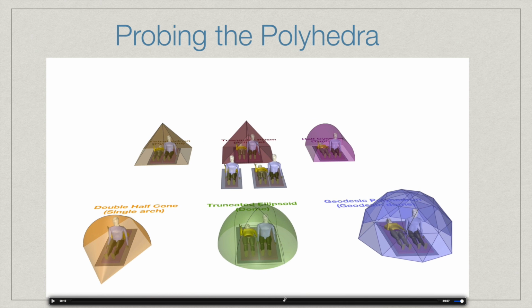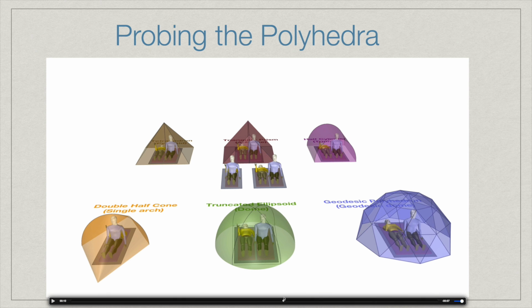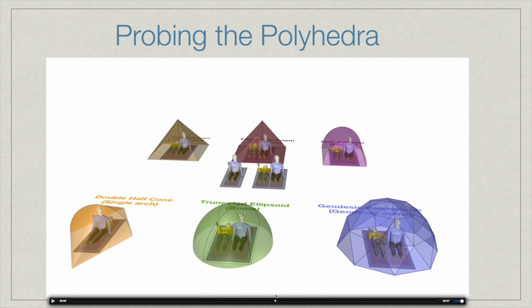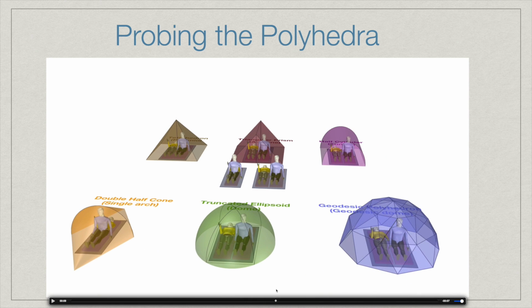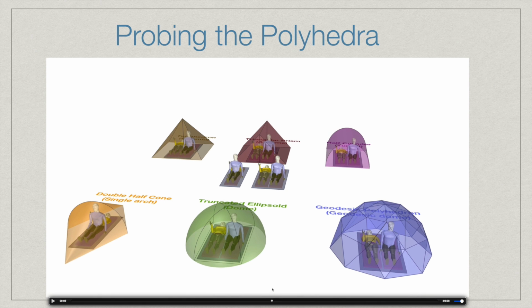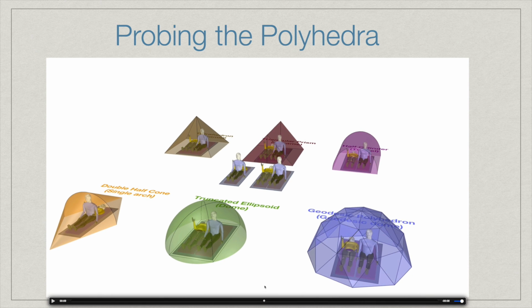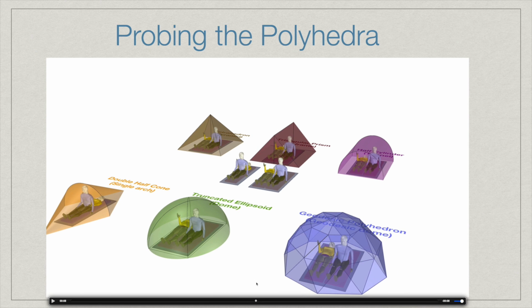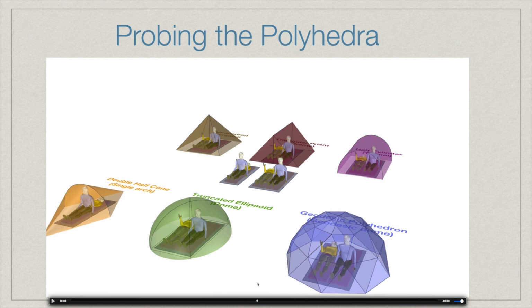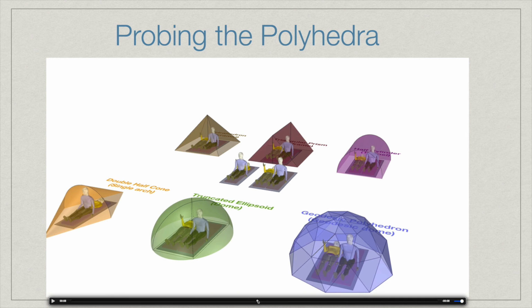And then lastly, the most complex one here on the page is the geodesic polyhedron, or the geodesic dome. These have a very complicated pole structure, but they produce amazing interior volume, really maximize the interior volume and the strength of the structure. And so for extreme storms, you can't really do any better than this kind of structure. But they're heavy and they're complex, and for people doing ultralight hiking, probably not the best choice.